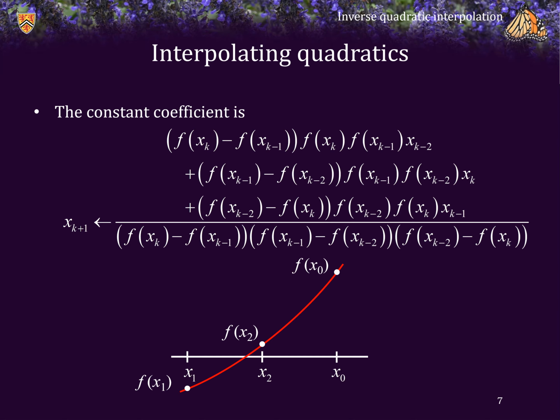All right. So here's the formula. It's a little messy, but it's something you can easily program into a computer. Notice that the differences of the f values are repeated, so they can be calculated once and used over. So here's our next approximation of the root, evaluating our approximation of the inverse at 0.